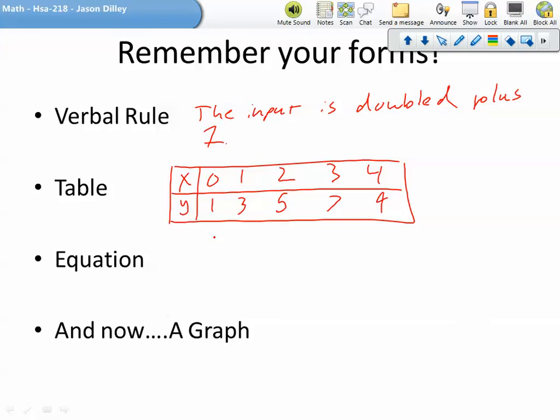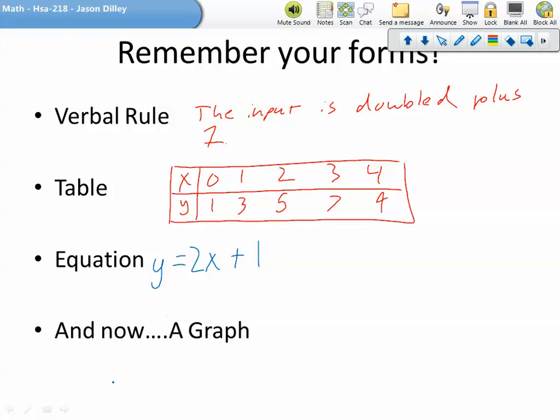We doubled the input, right? Notice that double 0 is 0, and we added 1, so that's where that 1 comes from. We can make an equation for that. Let's do equations in blue. We need to double my input, so there's 2x, right? Double my input. And then I'm going to add 1, plus 1. And so that's what my output equals. Double the input plus 1 equals my output.